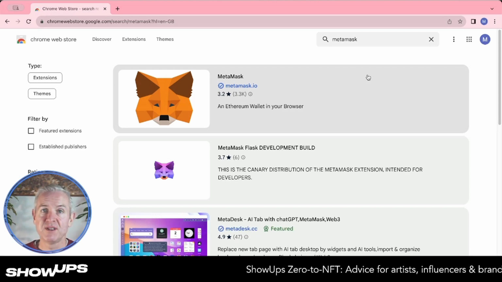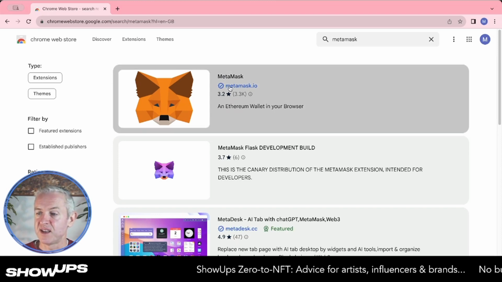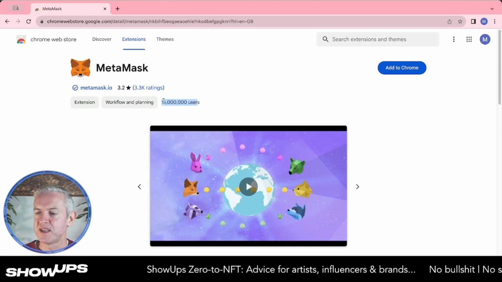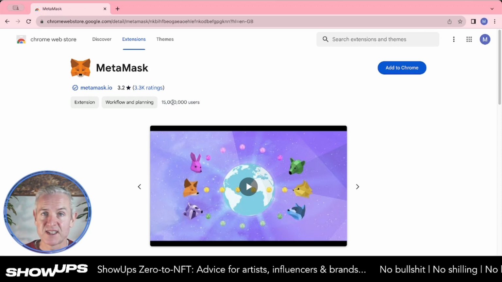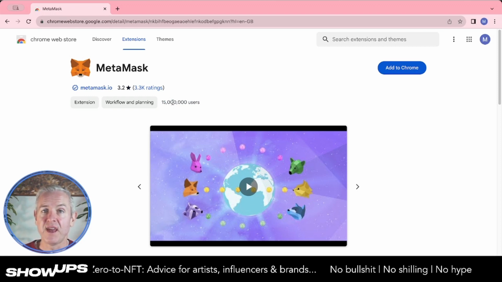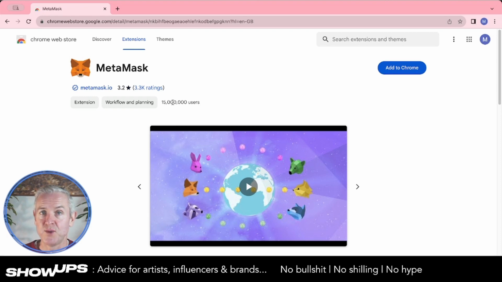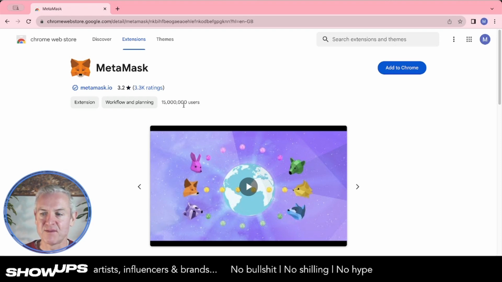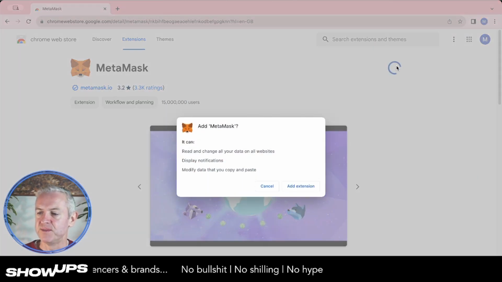For example, we're about to install a wallet. What is the first thing that we do? Does it look right? Yes, it says Metamask. Yes, it has the logo. However, how many users does it have? 15 million. Good. This seems to me like the correct one. If I see a Metamask extension that has 100 installs, then I know I've probably stumbled upon the fake scam, steal-all-your-money Metamask extension. And yes, those things do exist. So we always do a quick sanity check. 99% of the time, that keeps us out of trouble. 15 million users, 3,300 ratings. This is the one. Add to Chrome.